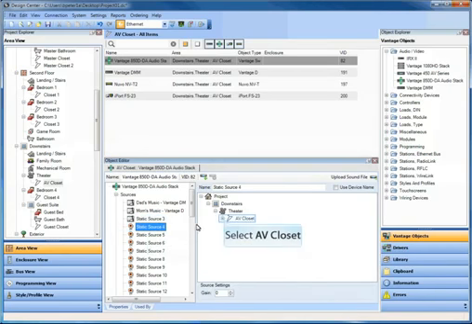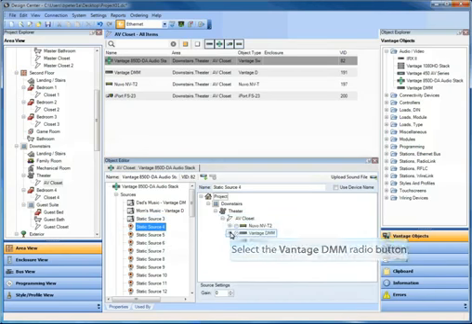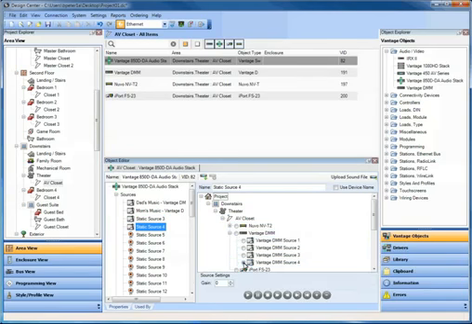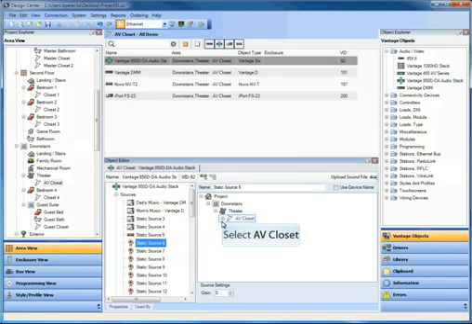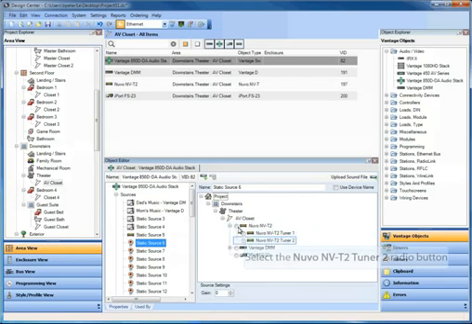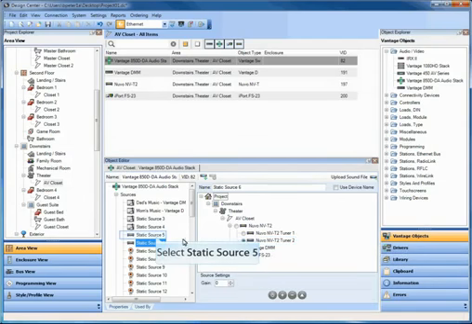Source 3, and let's go to source 4, and say it's the output of the DMM. Number 4 is coming into input 4 on the 850, let's say number 5 is going to be tuner 1. Let's say input 6 is going to be tuner number 2.